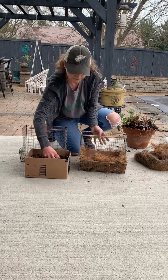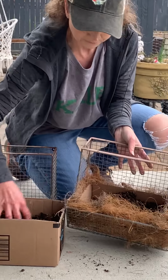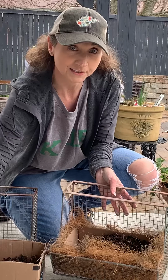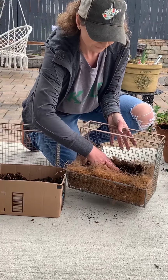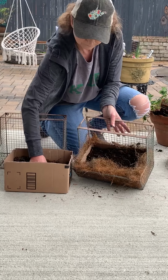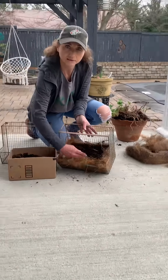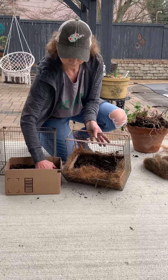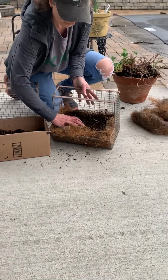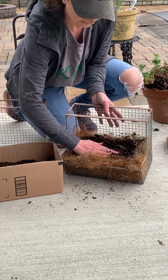So what I'm going to do is use some soil that I've composted, once again accidentally, over the past year here in my backyard. I've been collecting it. I'm going to fill the box part of this full with soil. Alice, are you getting that there? Yeah. Okay. And once I get this filled up, then this will give me a little area that I can start to plant into.